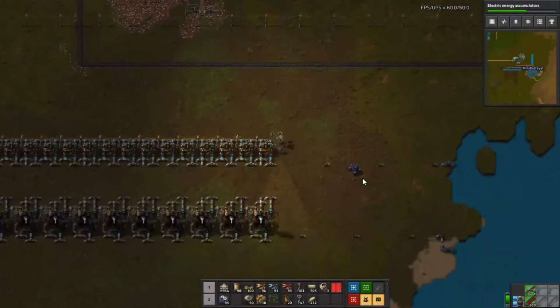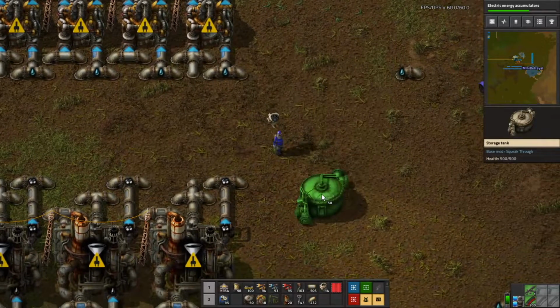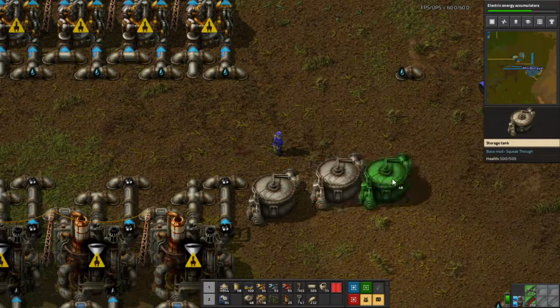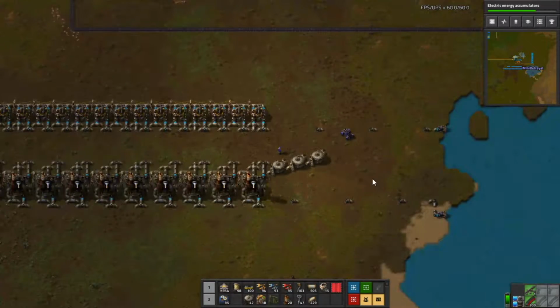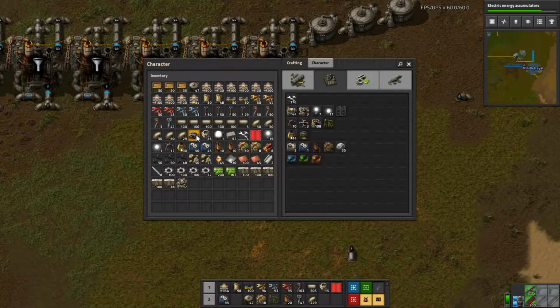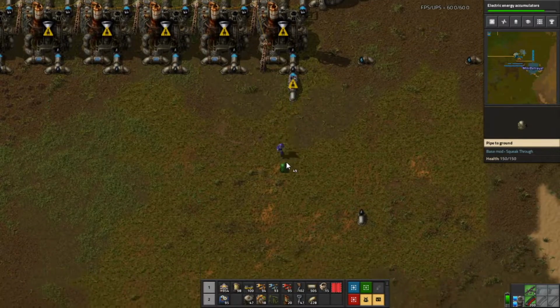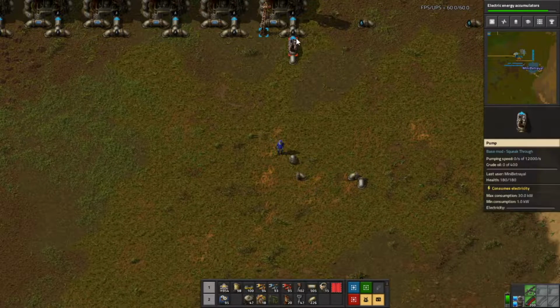Okay, and then over this side, we will have 3 oil fractions. So that is heavy oil, that is light oil, that is petroleum gas. Heavy oil, light oil, petroleum gas. So there's a couple more bits to do. I do want a pump leading in there, so let's just give that some power. Whoops. And you can come from there, I think.